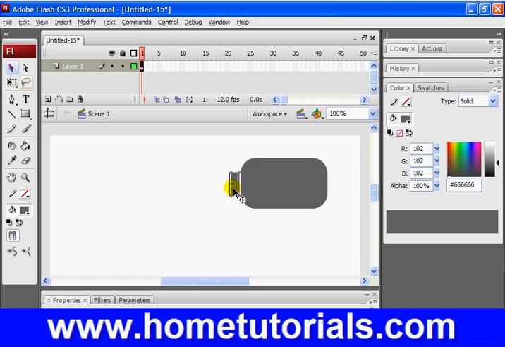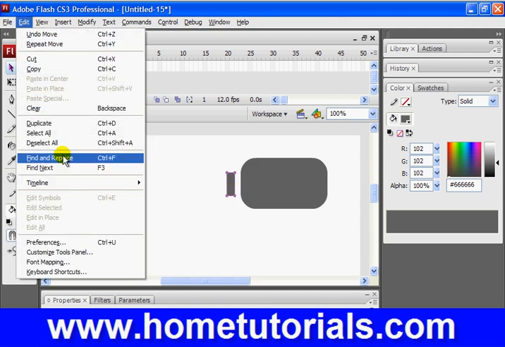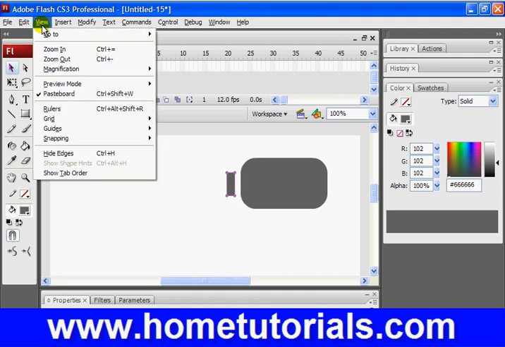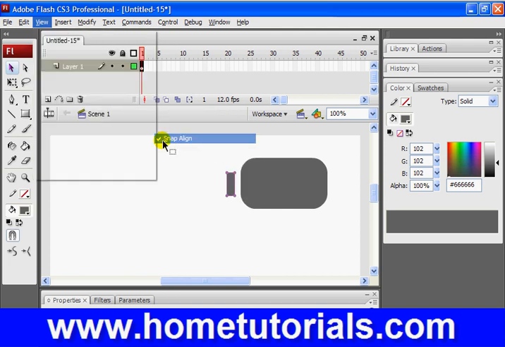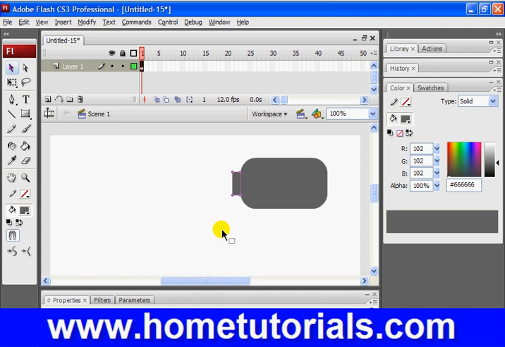And now this is a classic example where we're going to probably want to turn our snapping off. So snapping. Let's see if this was enough. Like so. That appears to look pretty good.